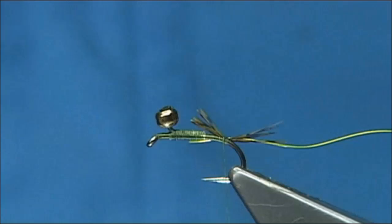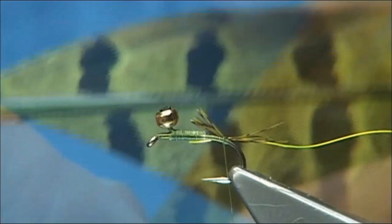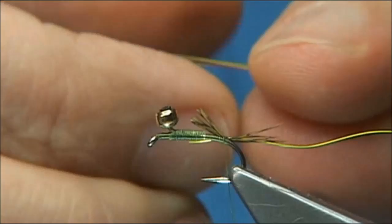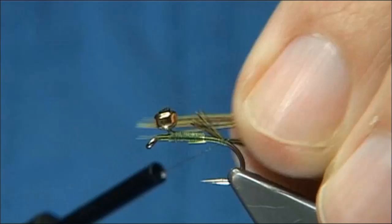And then we've got a chartreuse dyed, in this case, this is a cock pheasant tail. About at least half a dozen fibres for this. 2, 4, 6. Because I want to form or tie these tips forward of the eye, I want 3 fibres either side to give the impression of the legs. So what I'm going to do is catch this in with the legs, at least the body length. So there's your body length, I want that forward from the bead.